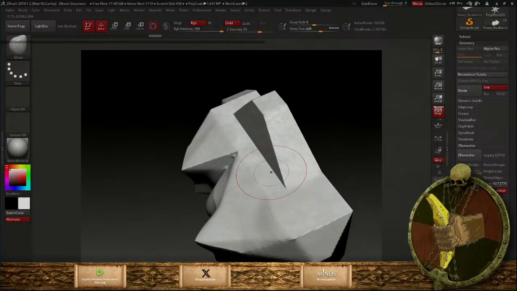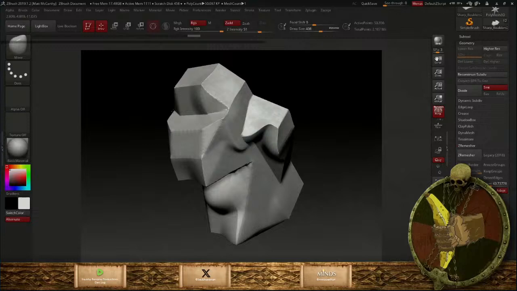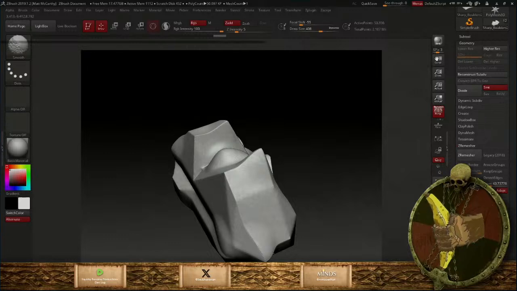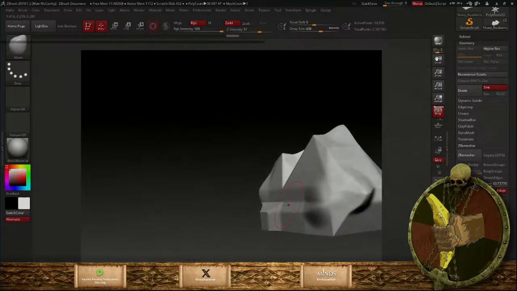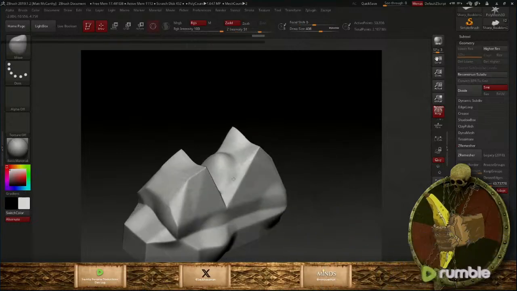Trying to make this thing feel a little bit more realistic. Okay, well, that doesn't really look like a rock. We're just getting the shape started. It will look more like a rock in no time.